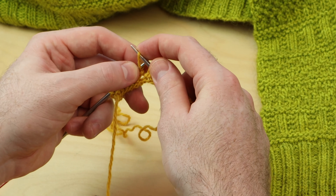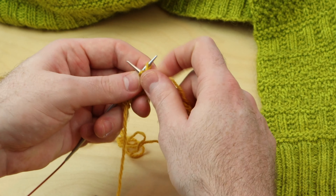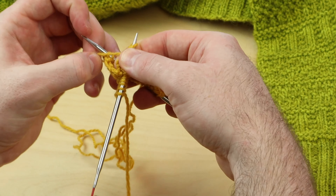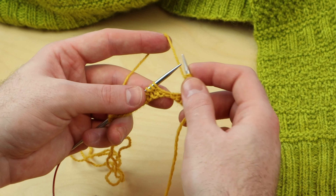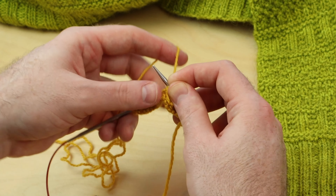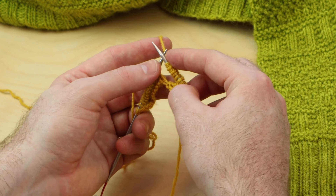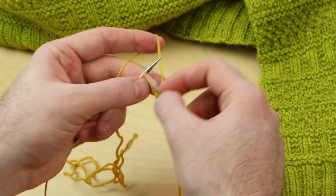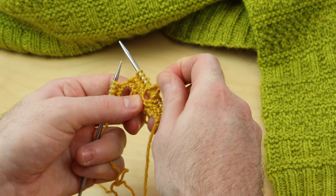It's the same technique, but just remember that if you're working in the round, you have to turn to the wrong side to do this cable cast-on. And then when you're done doing the cable cast-on, turn to the right side, and you're ready to keep on knitting. Get the number of stitches recommended, and sometimes my patterns say to place stitches onto waste yarn for the sleeve and then keep knitting. Whenever you have your stitches cast on, you're turned back to the right side, and when it says to keep on knitting to the end of the round, you just keep on going. So you have these extra stitches cast on.